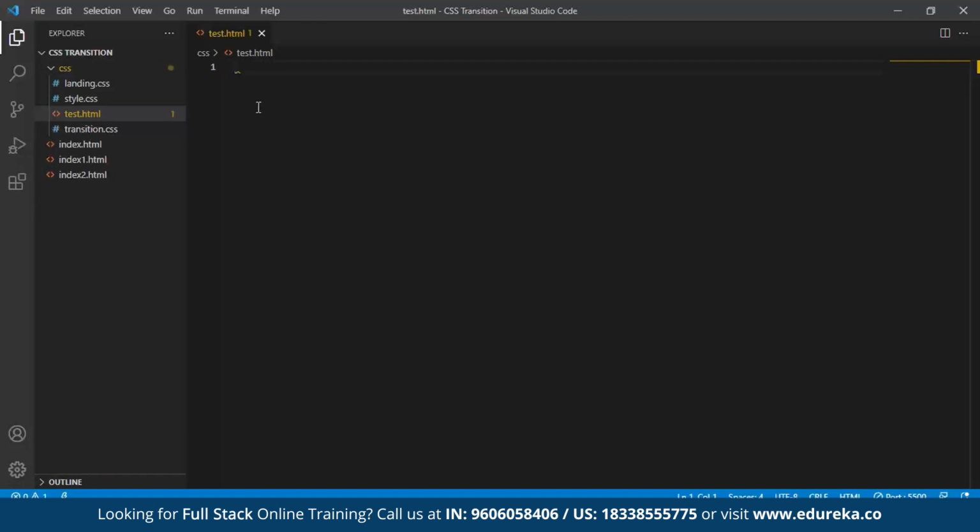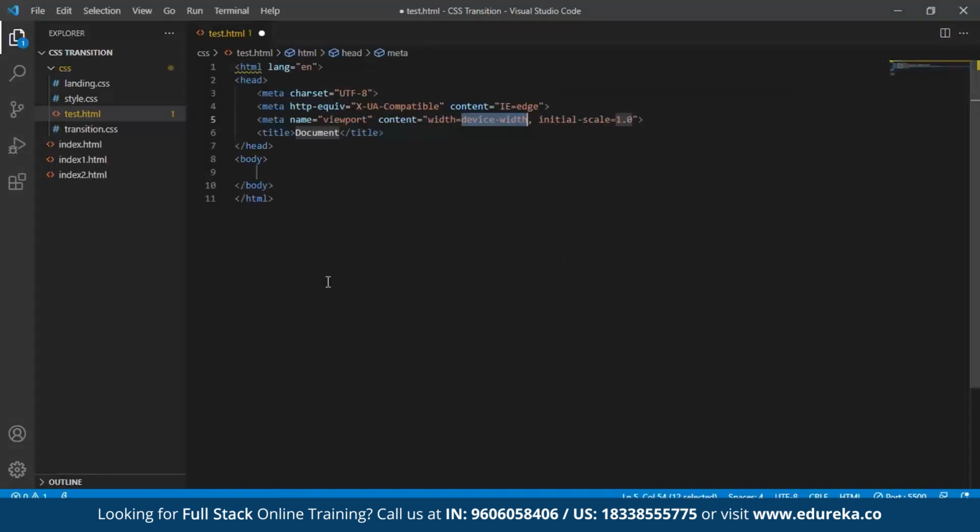And in order for me to have the code and all the basic code structure for HTML, it might take a few minutes, but here the perk of using Visual Studio Code is if I just say doc, it's going to give me everything that a basic HTML tag would have.